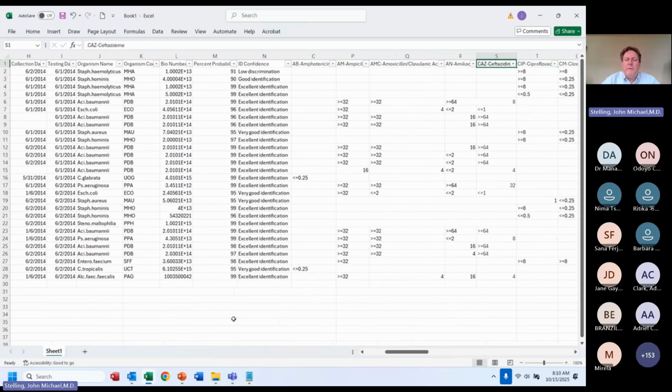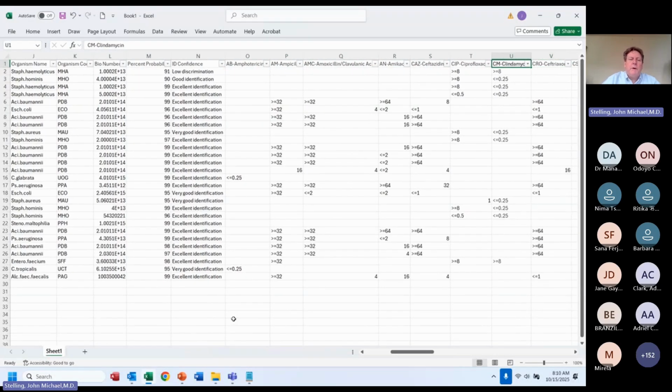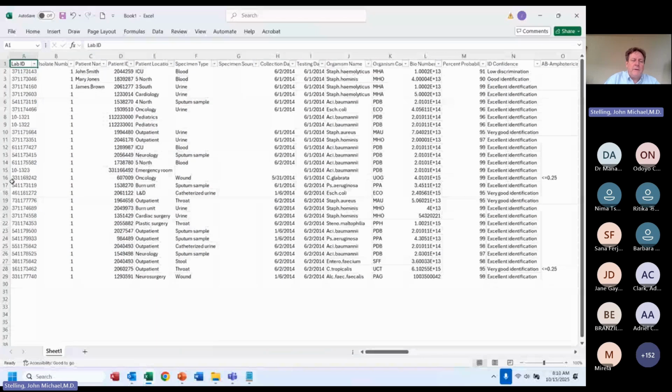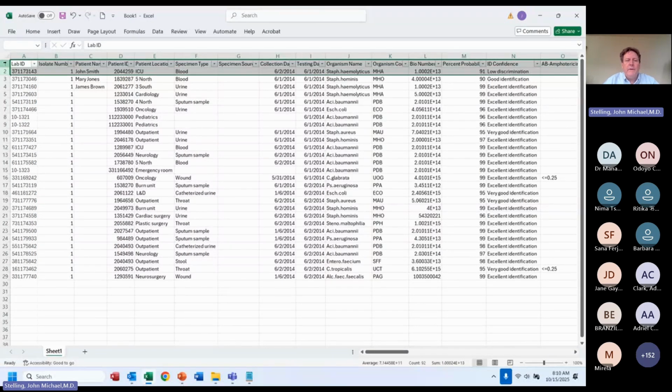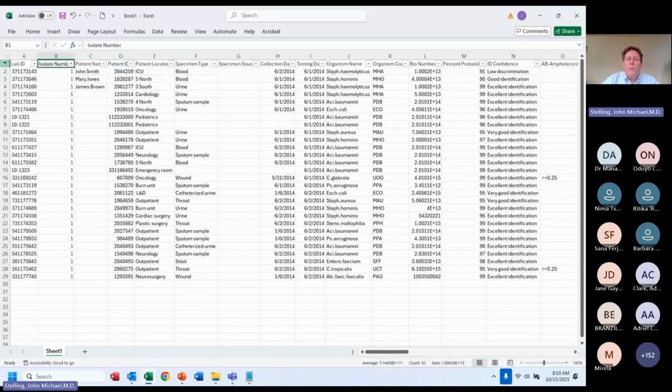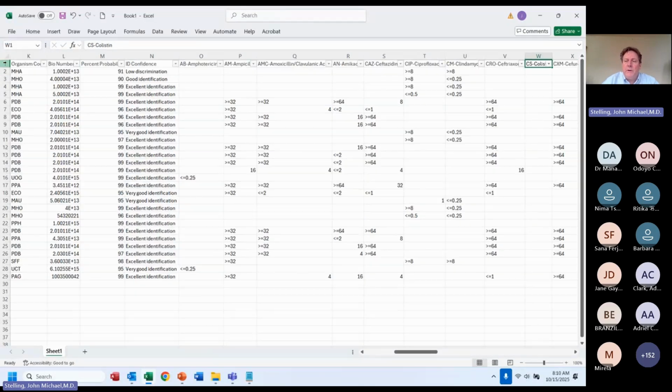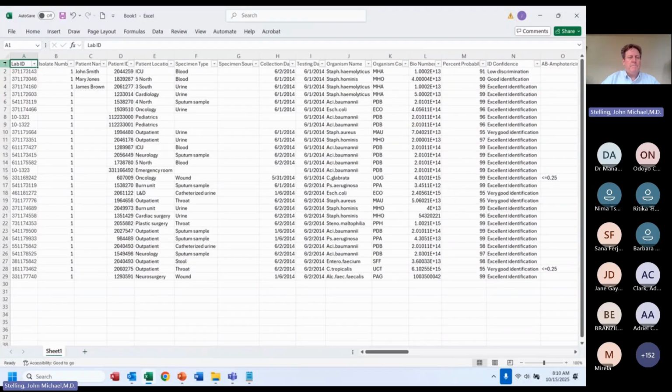And then here you see the antibiotic results. They put AB, amphotericin B, AM, ampicillin, the Vitek data. This is what I will call horizontal antibiotics. If I look at rows 1 and 2, all of the data for isolate John Smith are on this one row. The antibiotics here are in a fixed order. Amphotericin, ampicillin, augmentin, amikacin, ceftazidime. This is what I call horizontal fixed sequence. That's one example.